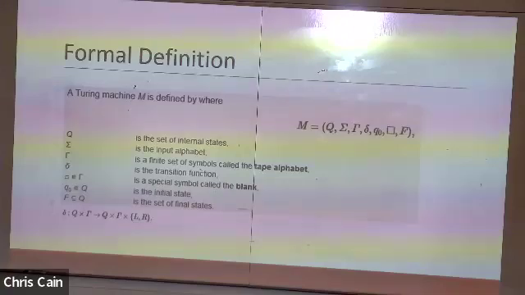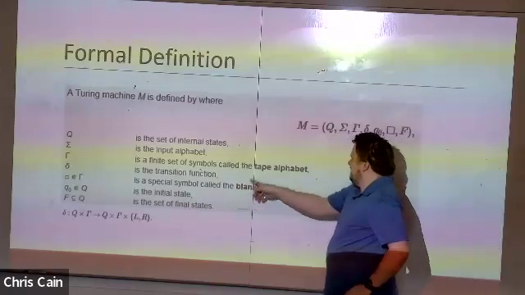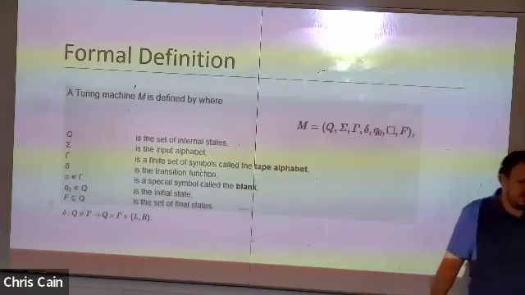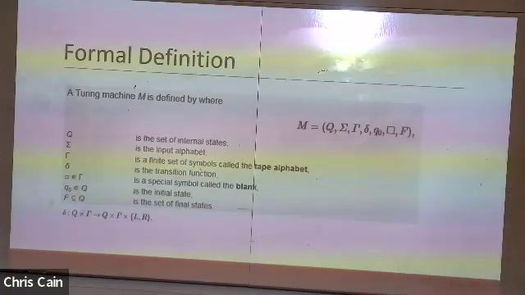We have the tape alphabet, which is kind of the same as the input alphabet, except there's also this concept of a blank. You can see that the blank is a character in the tape alphabet. So this is just everything you might see on the tape, including the blank symbol, which is not part of the input alphabet. You can't have a string with a blank in it, but the blank on the tape means there is no information here. Think of it kind of like the null character. It's not the empty string, it's the straight up null character. It's the lack of a character.